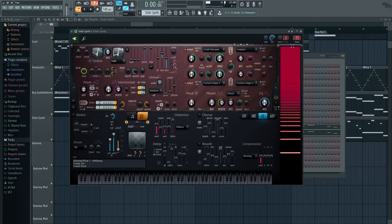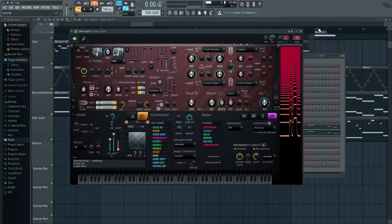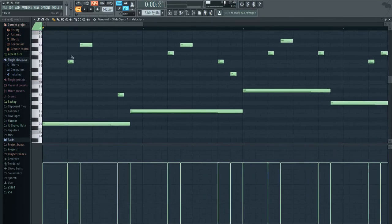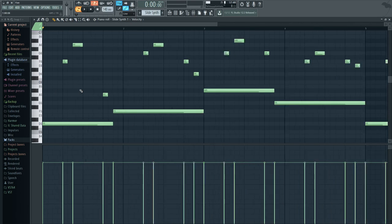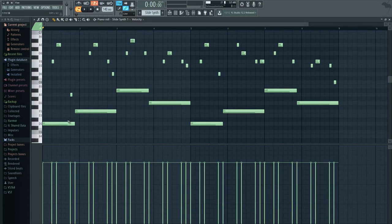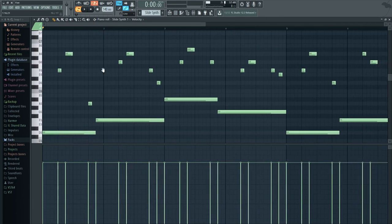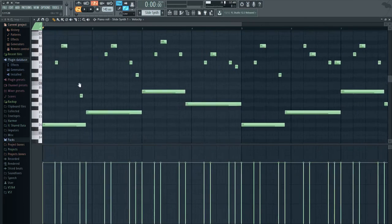And did some sliding stuff. I did a sliding by enabling legato here, and basically when I put a note, it slides to the note, and when I put it off, it slides back to the original note. So I just put the bass notes here, and I put some random notes up there. It took me quite a while to get something I like, but I got something.